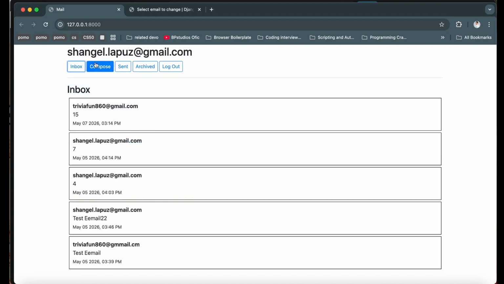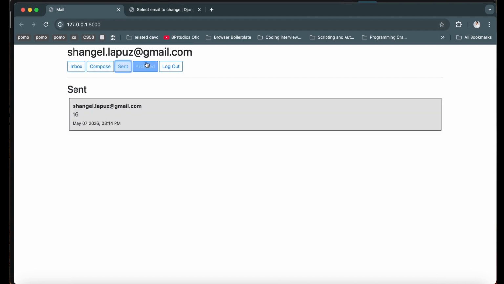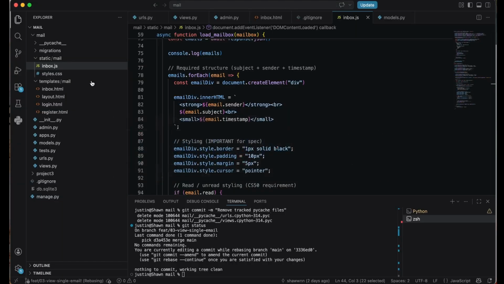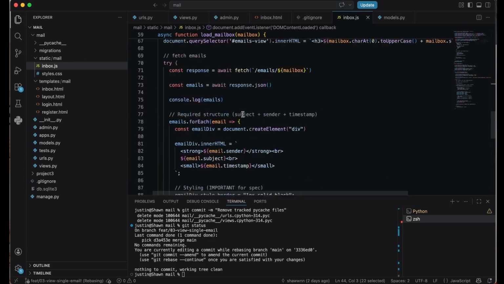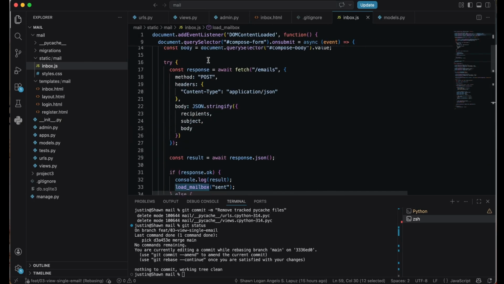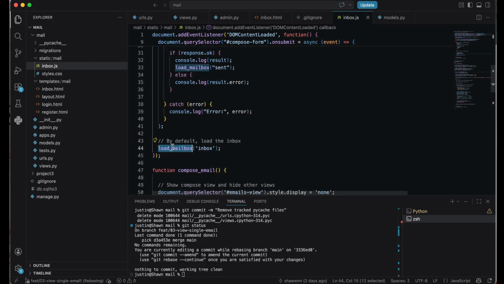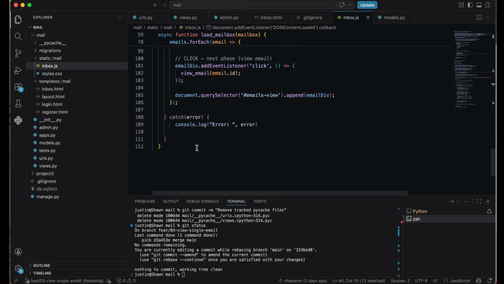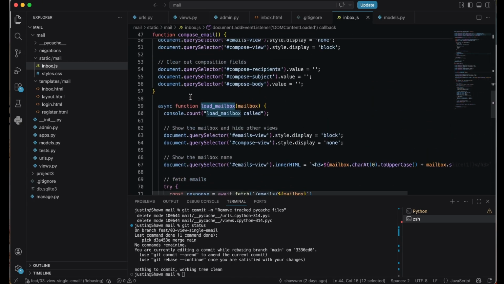So every time we click these buttons, we show the title of what button we clicked, in this case inbox. So this load mailbox function is being triggered, and this is our load mailbox.